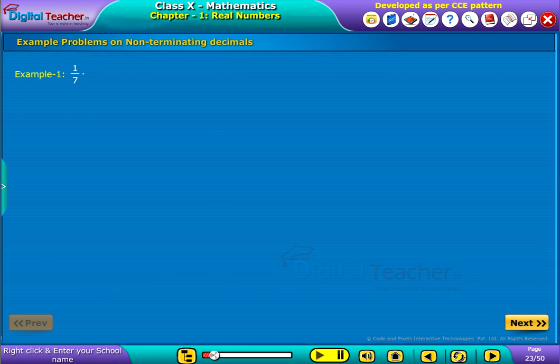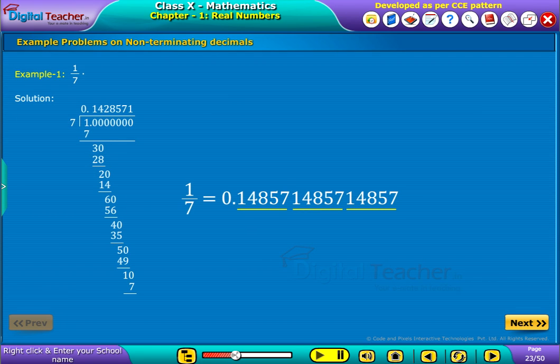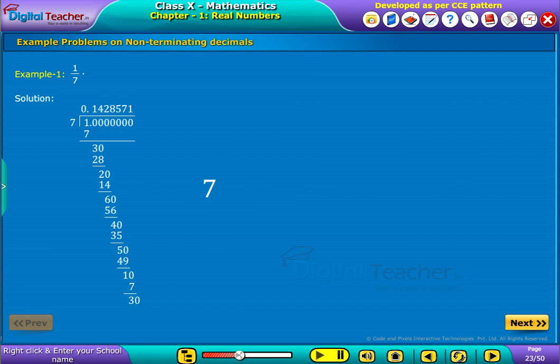For example, let us consider decimal conversion of 1 by 7, which is a non-terminating and recurring decimal. By further solving, we can see that the decimal never ends and the remainders are not repeating. But as the quotient is repeating itself, it is denoted by a bar. Since the denominator is 7, which is not of the type 2 power n, 5 power m.